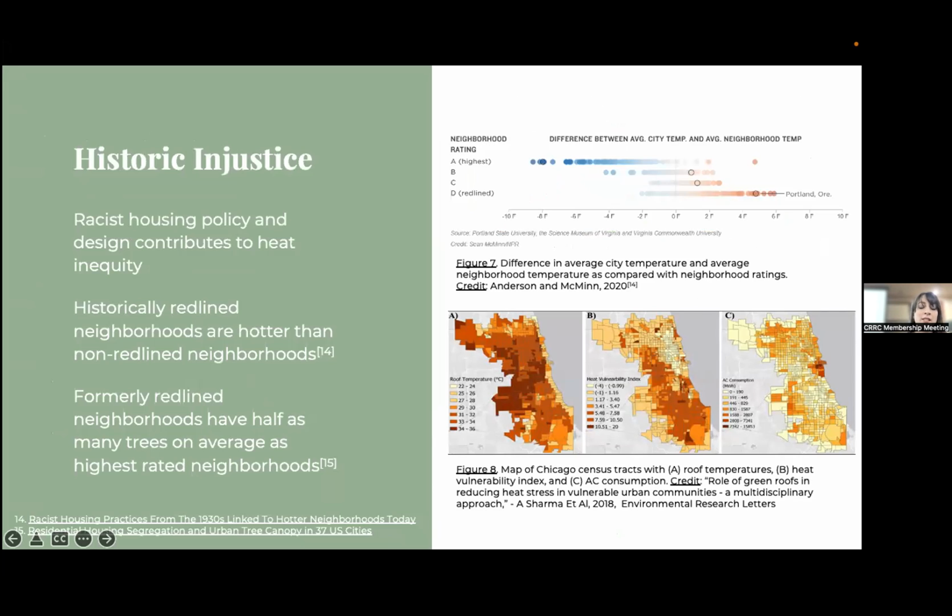Low income and marginalized communities are significantly more heat vulnerable because of discriminatory land use policies, lack of investment in historically marginalized communities, and associated crime safety concerns by residents and the community. Historically, redlined communities are much hotter than non-redlined neighborhoods because of a lack of investment in their maintenance and upkeep, such as tree canopy, effective cooling structures, and safe construction materials. You can take any map of any major city in the United States and overlay a redline map, and you can see a lot of these health and equity and environmental disparities.